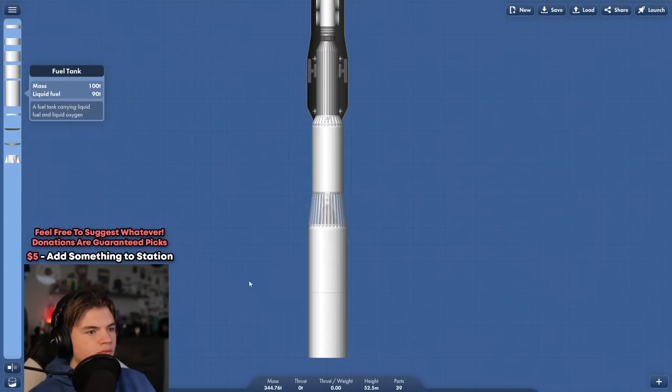Maybe the way you could do the rover is send up a spacecraft to refuel at the space station and then go to Mercury. True. We could launch a rover craft up and then get fuel at our station and then take it to Mercury. We could definitely try it.